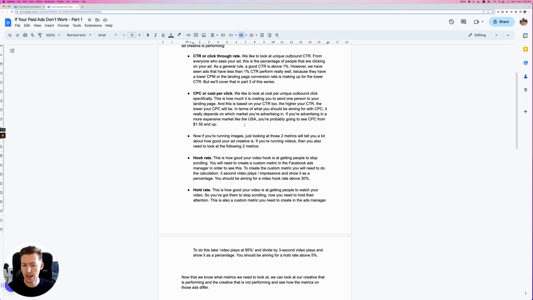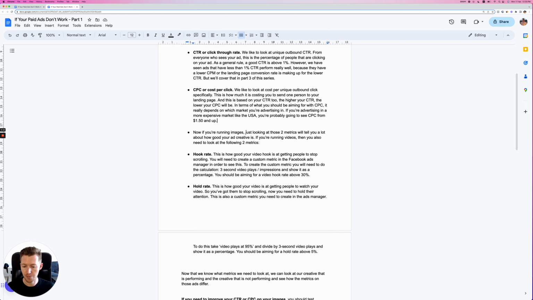And there could be other factors as well, like CPM, which is harder to have control over, but usually with a better ad creative, over time the CPM drops. Again, it also depends on the market, the time of year. So that's why I haven't included it here, because it's not something you can influence directly, but with these metrics you can influence them directly.